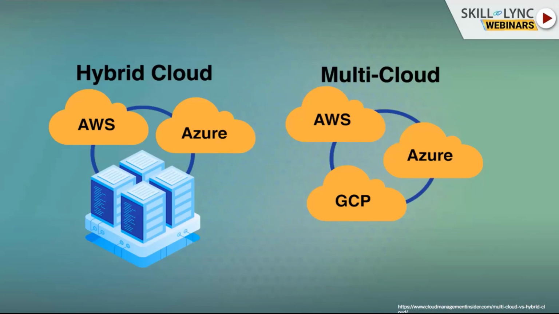So let's say, and I'm just saying this as an example, you want to do analytics, you will do analytics in this. Let's say you want to do reporting, Azure will take care of your reporting, everything that's done in terms of your data lake and reporting. And if you want to do anything in terms of your infrastructure development, your IoT, AWS will take care of it. So those are the various cloud models.